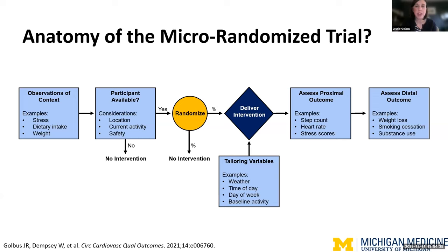In a micro-randomized trial with multiple intervention components, each component will be associated with its own decision points and decision rules that operationalize intervention delivery. At each decision point, participants are randomized to levels of an intervention component or to receive or not receive the intervention. These interventions are typically delivered through push notifications, and you can assess effectiveness through something called the proximal outcome — a short-term intermediate effect thought to mediate your more desired distal outcome. For example, in a physical activity intervention, your proximal outcome might be step count in the 60 minutes after an intervention.